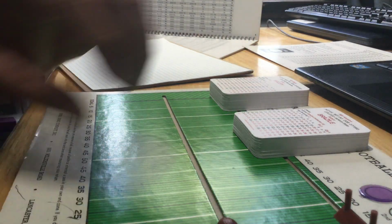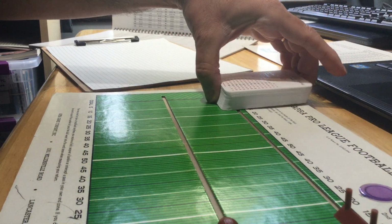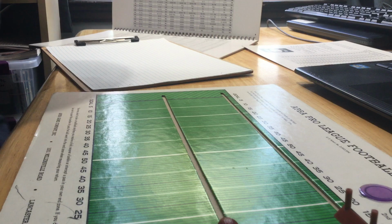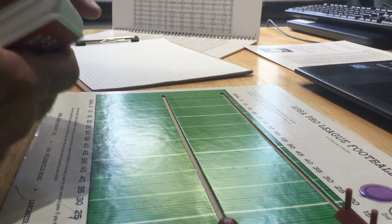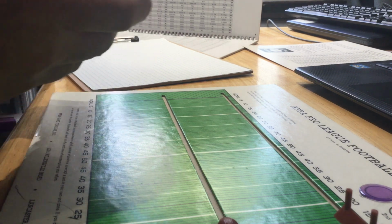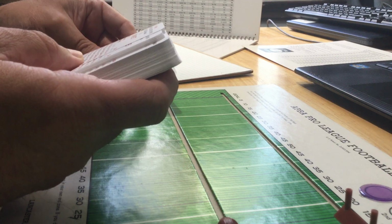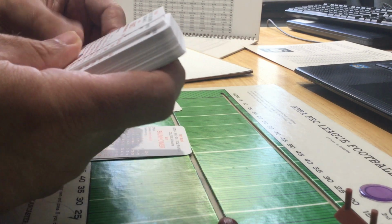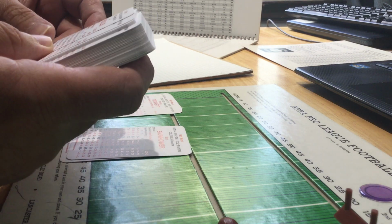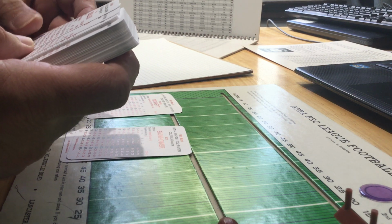I'm going to set the camera up, so hopefully you can see a little bit better than yesterday's. I'm going to put Houston aside for now and start with the Miami Dolphins. What I do first is go through and sort out the offense, the defense, and the special teams, the special teams being the punters, kickers, and the returners.